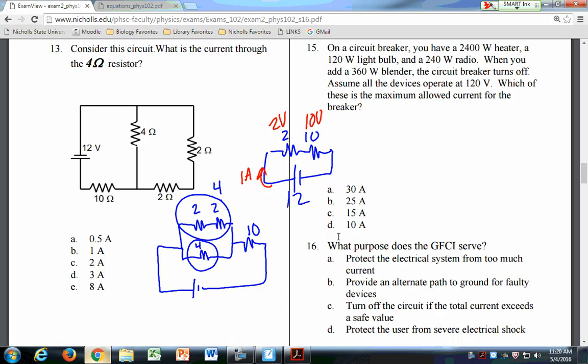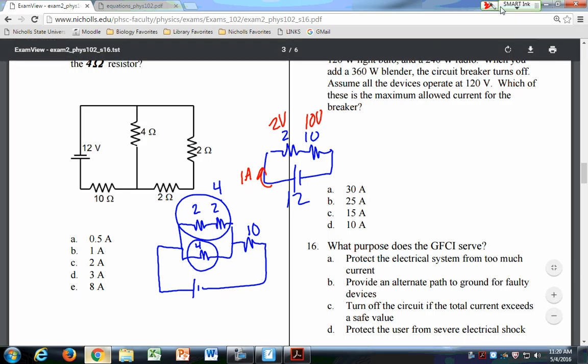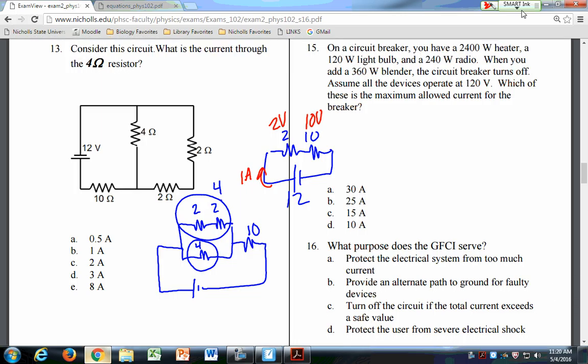If I have 2 volts here, that means I have 2 volts here. And if I have 2 volts here, my current is V over R, which is 0.5 amps. All right. That's not an easy question, but you could see stuff like that for sure. Practice those circuits, because you'll see a number of circuits. Circuits are a pretty big part of the class, so you'll see probably 3 to 5 circuit problems between the capacitors and the resistors.